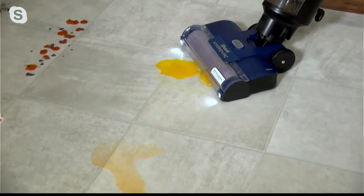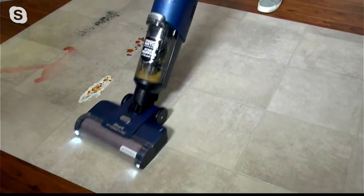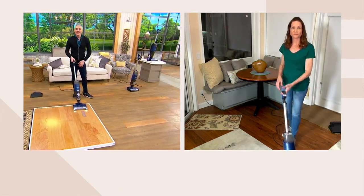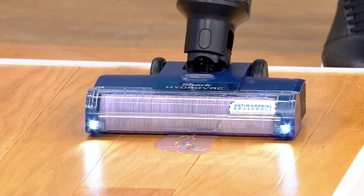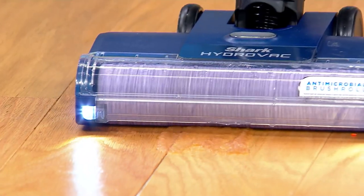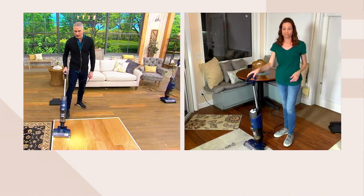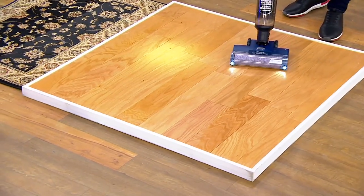Here I've got an egg too — it just sucked it up. You know what I noticed, Elizabeth? You're doing it very, very quickly. You don't have to go slow because when you've got a mess, you want to clean it up right away. Elizabeth is going right through these and it's completely clean — nothing left behind. There's like applesauce here, something really heavy and chunky, and it just picks it up right away. What's really nice about this is that it's not a mop — it's not leaving streaks or a mess behind. It's almost like vacuuming your floors, but now you get that wetness to help get rid of all the debris. Using water more frequently to clean surfaces means you'll have less dust in your house.